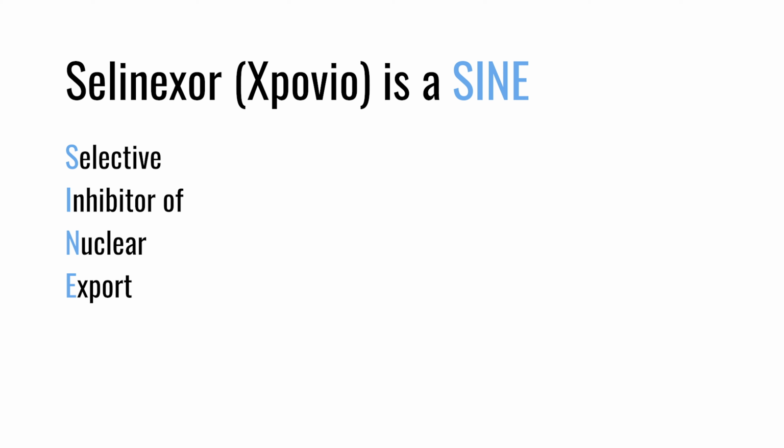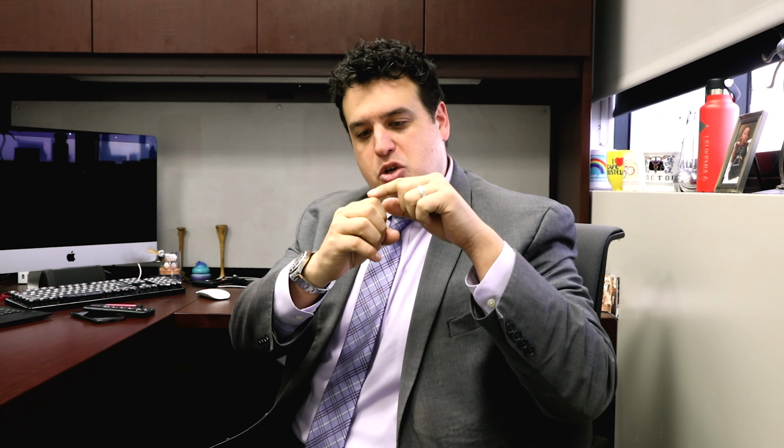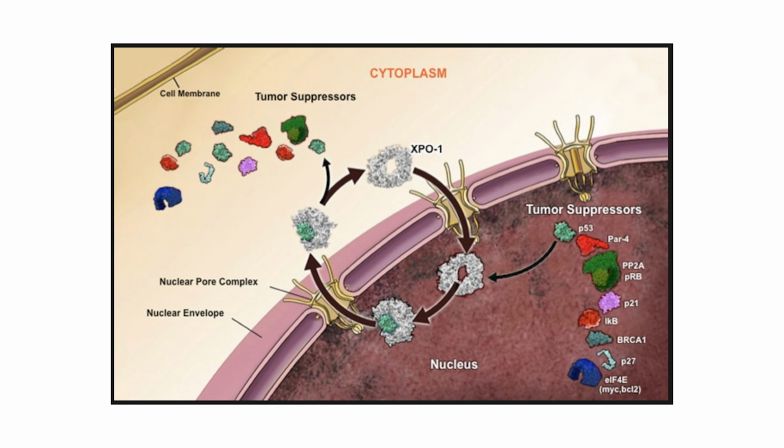Now, if you try to imagine a cell, and inside the cell there's a nucleus, and between the nucleus and the rest of the cell there are little holes called exportins. And they're chemicals that go inside and outside of the nucleus, and part of these help regulate when the cell is allowed to die and when it's not. So when a cell becomes cancerous, it kicks out the proteins that allow it to survive. So it says, I can ignore the signals of the body telling me to kill myself.